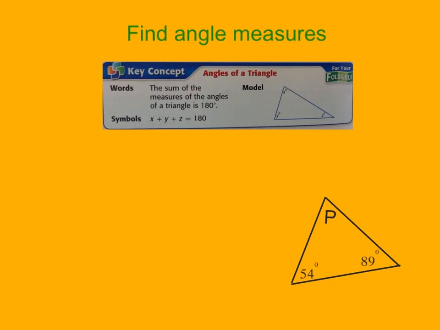Today we're going to be working with the angles of a triangle. So, one of the things that's really important for us to know is that the sum of all the angles in a triangle, so when we add up all three angles of a triangle, their sum is always going to be 180 degrees. So a way to look at that is if you take angle X, angle Y, and angle Z in this triangle, those sums are going to equal 180 degrees. So we can use that knowledge to help us to figure out what the angle of a triangle is when we have two known angles.